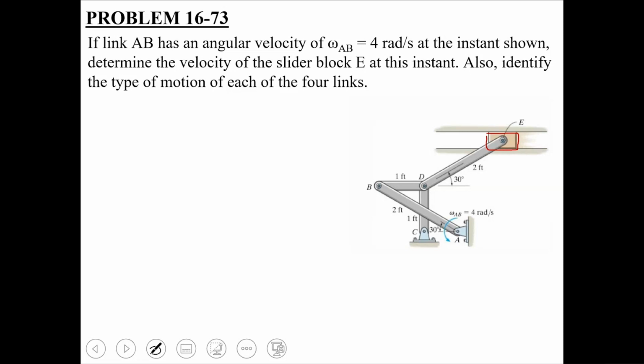Okay, what about link CD? What type of motion link CD is undergoing? C पे grounded है तो ये भी pure rotation. It is being grounded from point C. So again, it is undergoing pure rotational motion about point C. So अभी हमने E को आइडेंटिफाई किया जो ट्रांसलेशन में थी, AB और CD जो है वो रोटेशनल मोशन कर रहे हैं. Okay, what about the type of motion which link BD is undergoing?